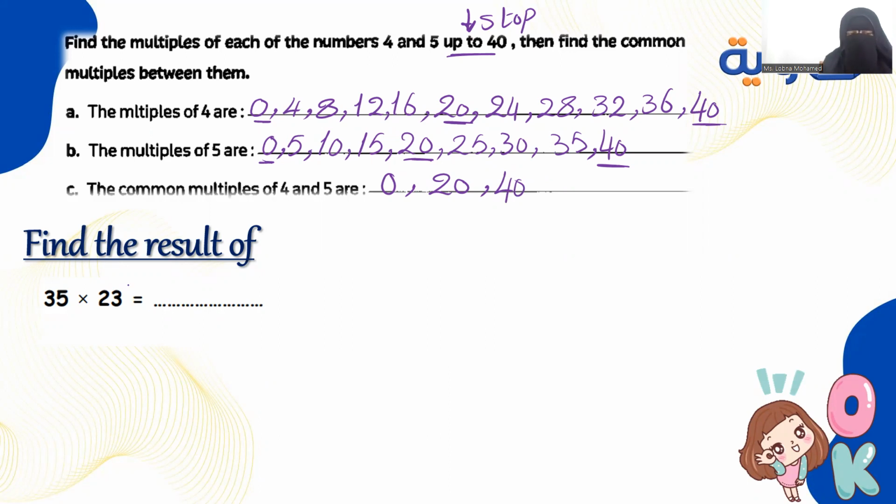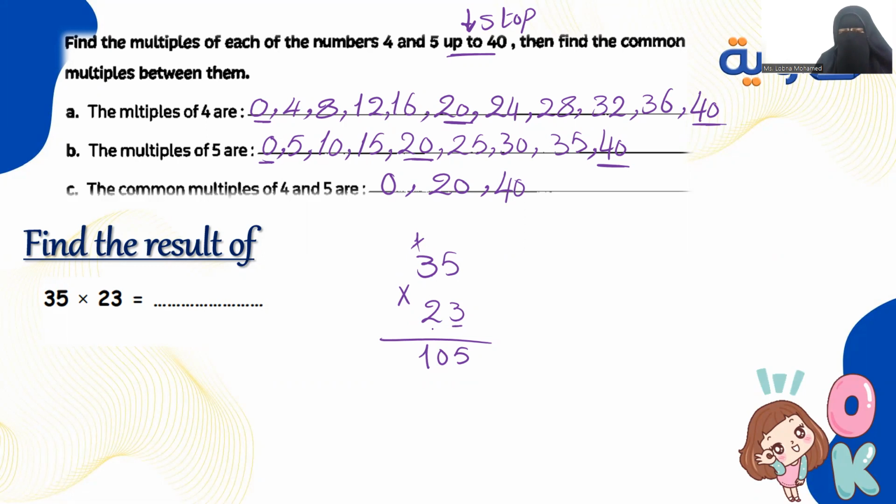Let's see the next question. 35 times 23. How can we multiply these two numbers together? We have many strategies. You can use any one, just solve the question. Let me start to solve this one by using the standard way. So 35 times 23. At first, we multiply 3 by 35. So 3 times 5 equals 15. We write 5 and carry 1. 3 times 3 equals 9. But don't forget we have 1 up, so it's going to be 10. After this, cross this out so as not to get confused.